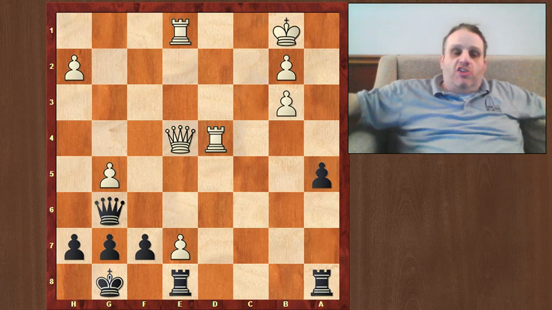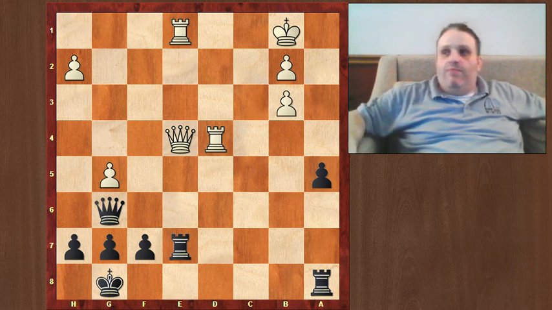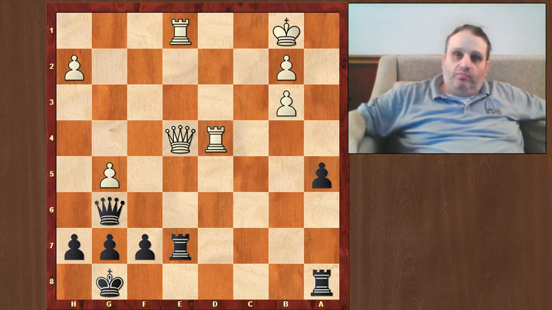Okay, so the winning move for black is rook takes e7. And I remember when I played rook takes e7, how upset he was. Very upset. He put his head down and he shook his head like, what world am I in?